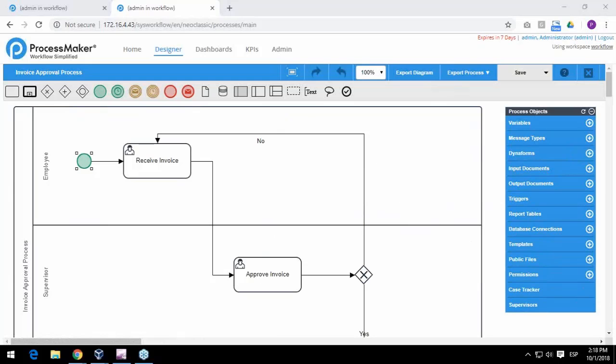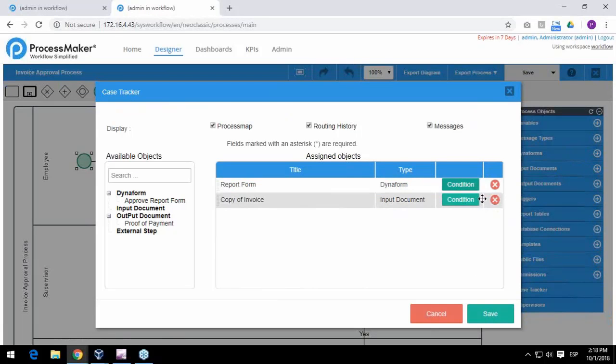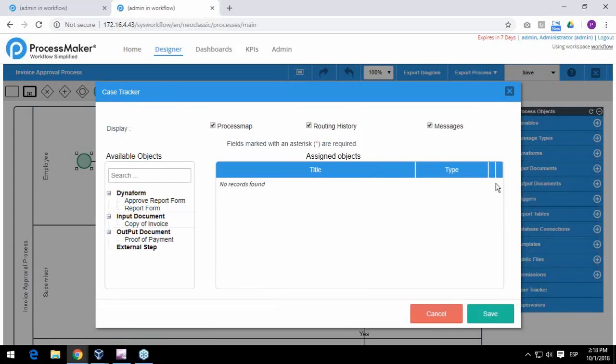Imagine that the student opens the web entry and it's going to be used for a process, and actually that user doesn't know anything about that, but he wants to know what is happening, and exactly that's the main point of using a case tracker. When you use a case tracker like this one, what you try to do is to track. That's obvious, no? So I'm going to track the report form.